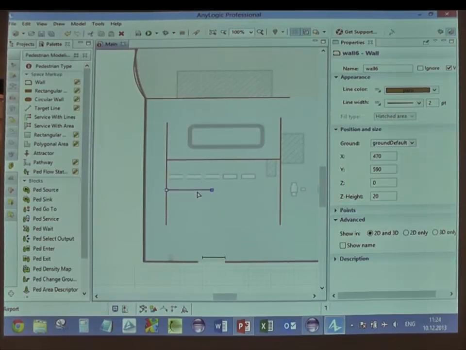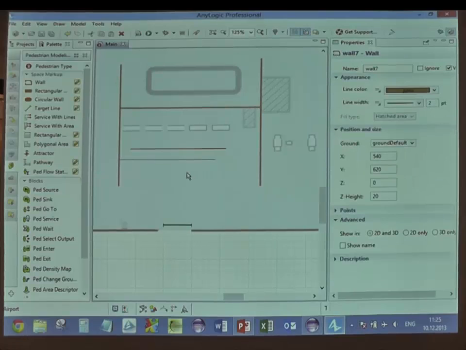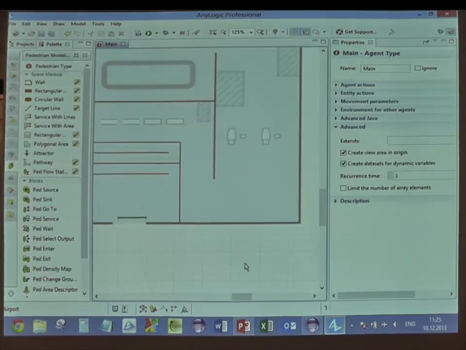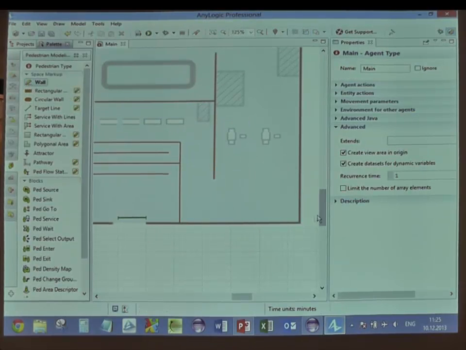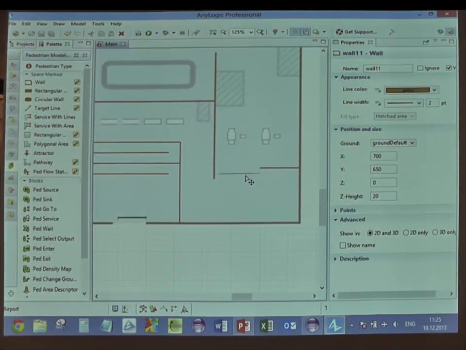Define these barriers for the queue. Queue to check-in. I'll do the same thing here. This will be the queue to the security check.